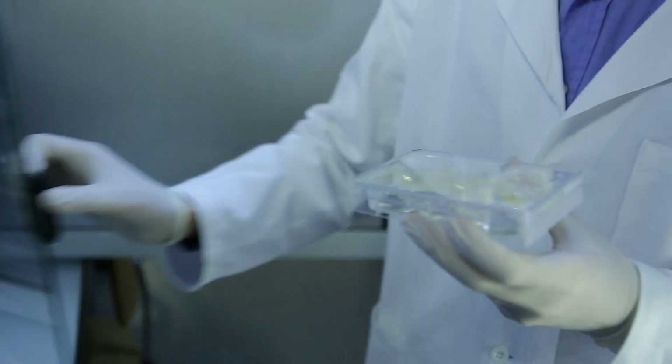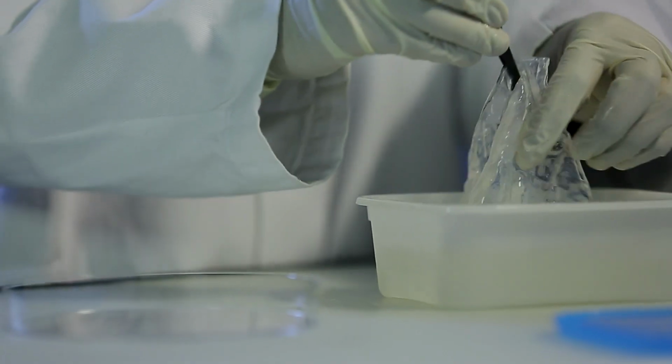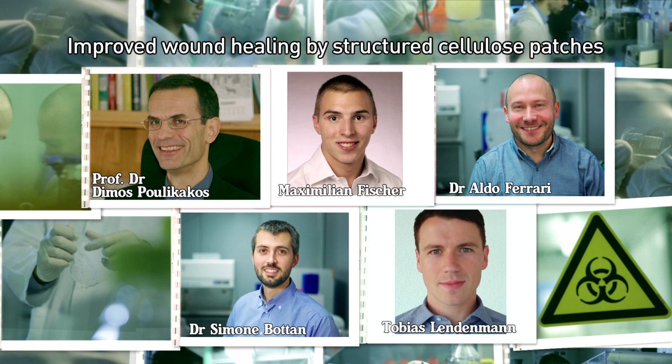In another possibility, we can produce this material in a three-dimensional shape, which is tailor-made to fit some implants like pacemaker or breast implants. And in this case, we want to create an envelope that goes together with the implant within the body, but on the outer surface has a specific geometry that interacts with the human body and tissue, and in this case would prevent the inflammatory reaction that normally the body is setting up against the foreign material.